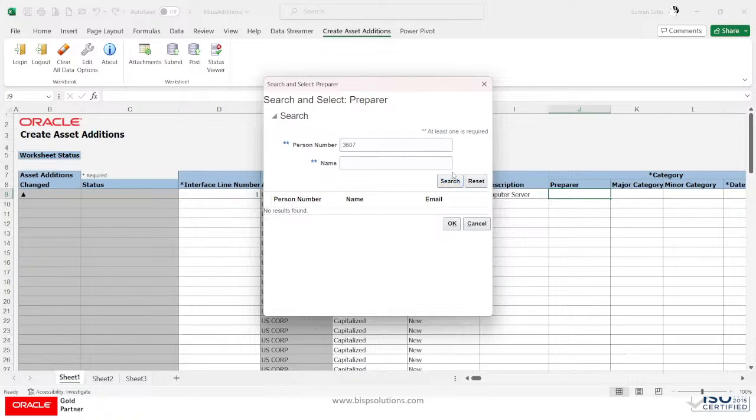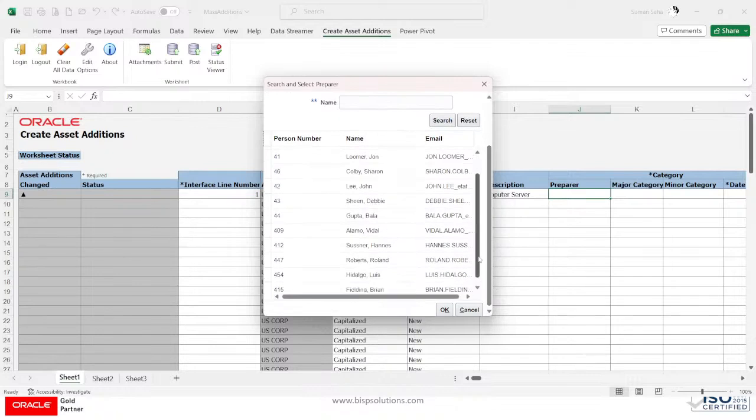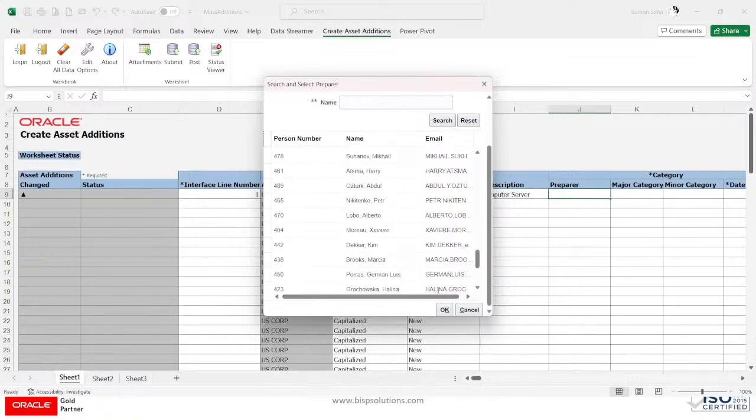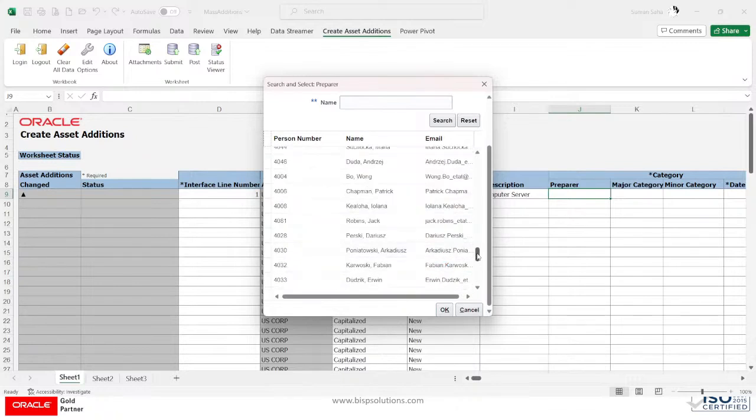Let me search with that. This is where the user can define the prepared by.